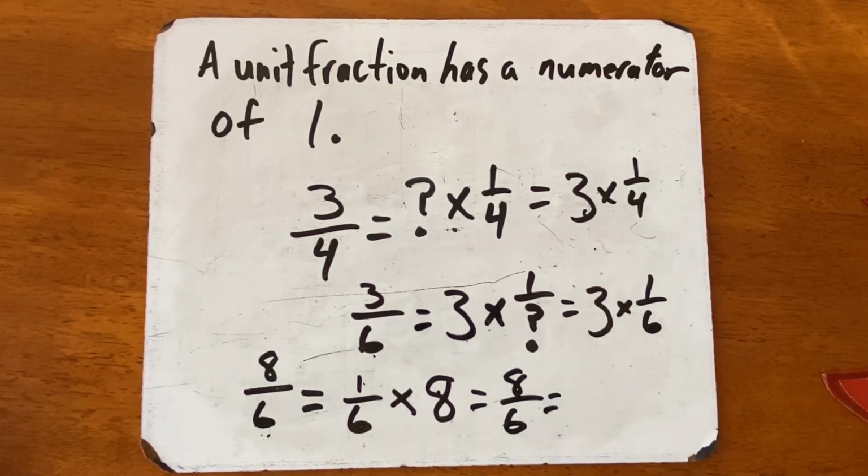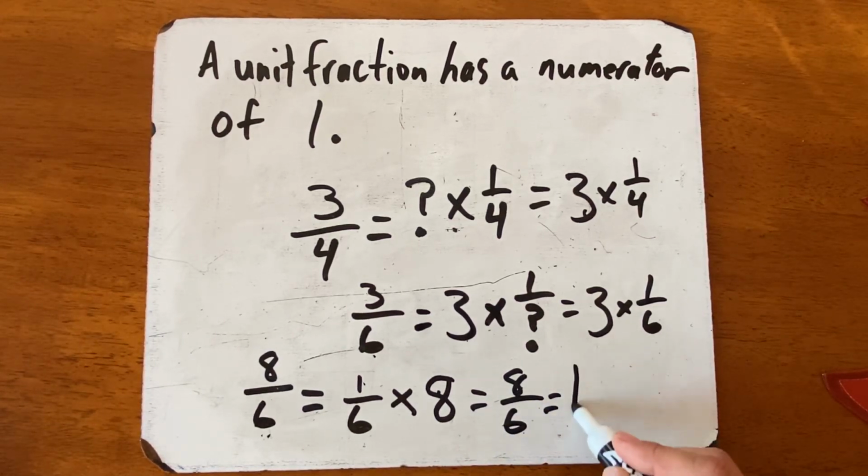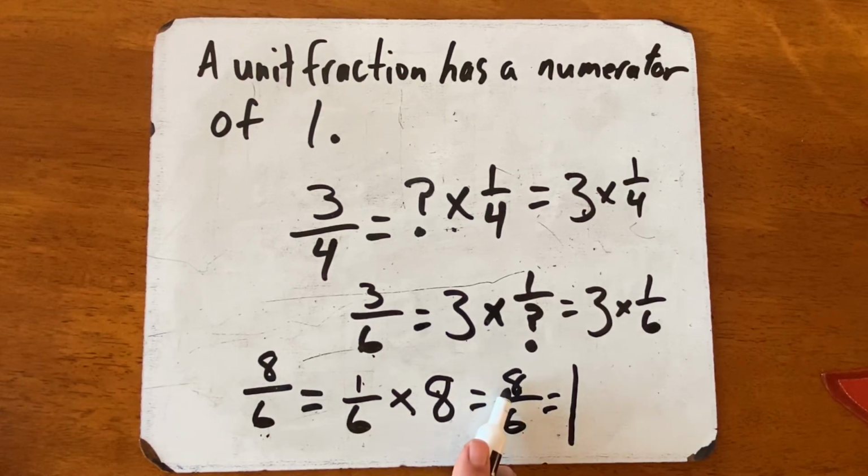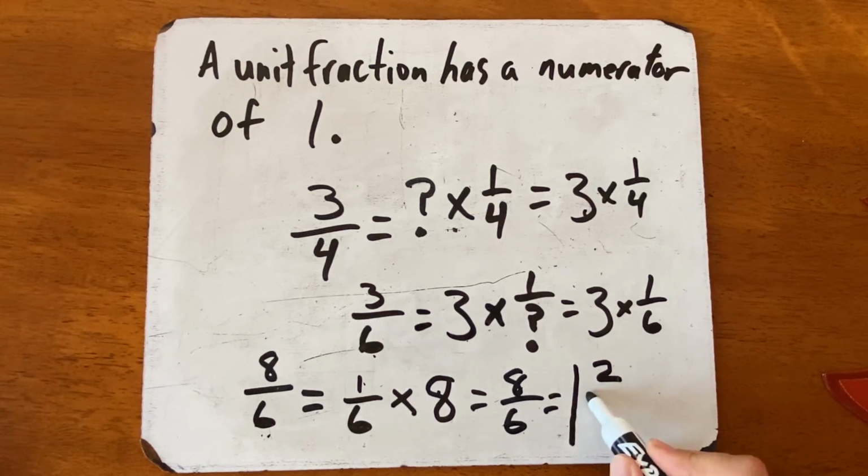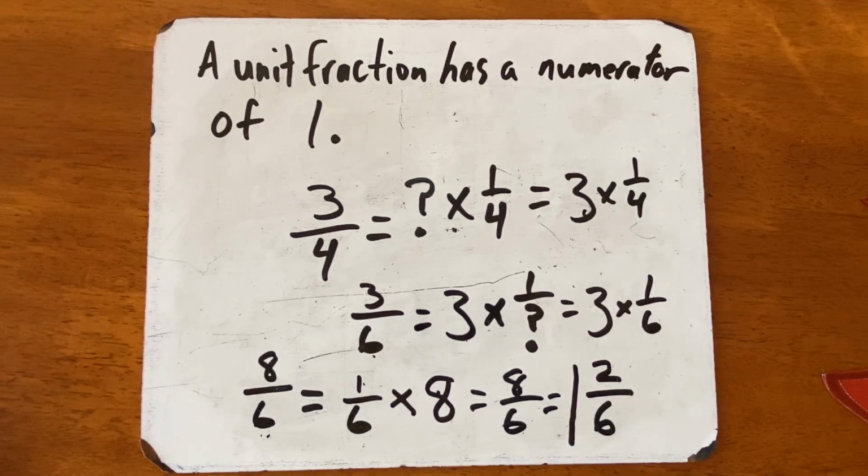Now let's extend it. Let's say I asked you to turn this improper fraction into a mixed number. Remember how to do this? Is there anybody out there that remembers how to do this? Raise your hand. Okay. Yes, you? That's right. We got to take 6/6 out of this. So if I take 6/6 out of that, 8 is more than 6. So 6/6. That would be your one whole that you're going to take out. How many would be left here from taking 6 out? Right, 2. So your answer would be 1 2/6.